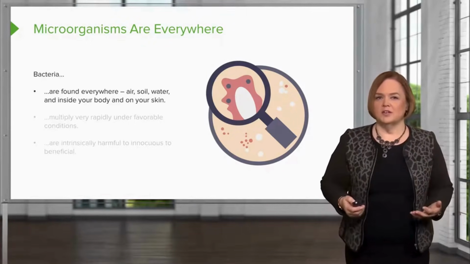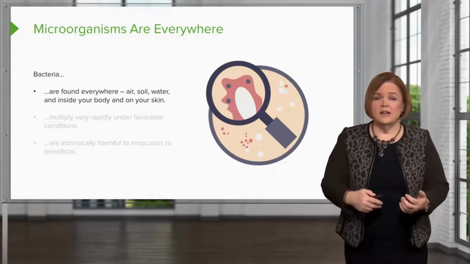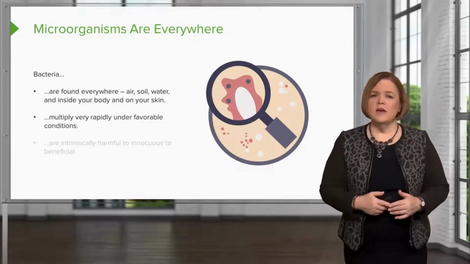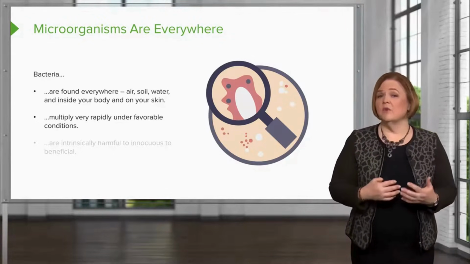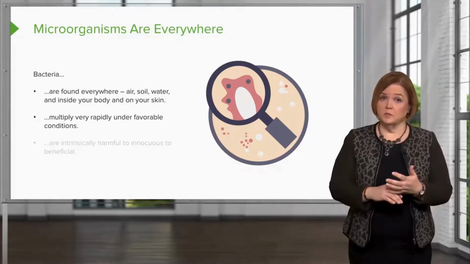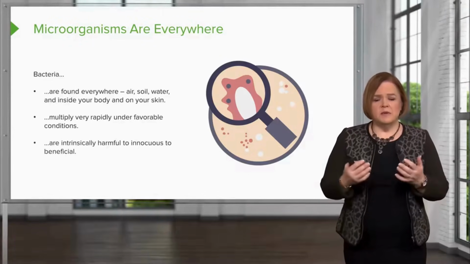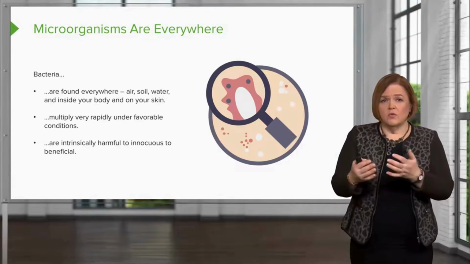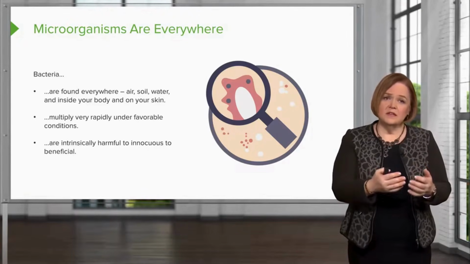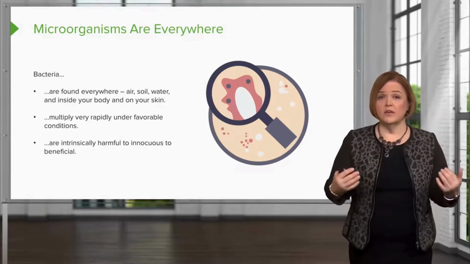But let's look at the microorganisms that are everywhere because bacteria, like we said, are everywhere. In the air, in the ground, in the water, and they're inside our body and definitely on our skin. Now, not all bacteria are bad, but they multiply very rapidly under favorable conditions. So remember, our body temperature is about 98.6 Fahrenheit. That's pretty warm, and bacteria do very well at that temperature. They thrive. Now, bacteria can be really good or really bad or kind of innocuous. They're not a big deal at all. So they can either help us or really hurt us or just not bother us at all. We've got them all the way across the spectrum.